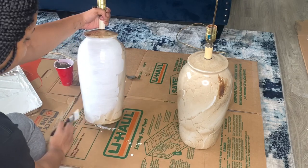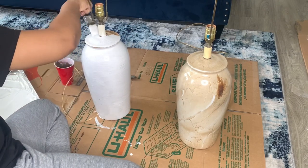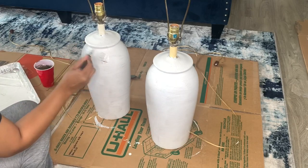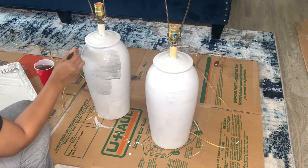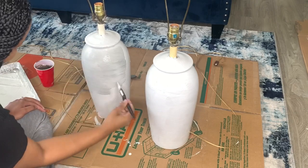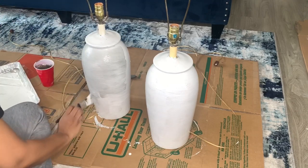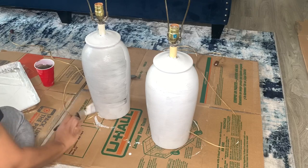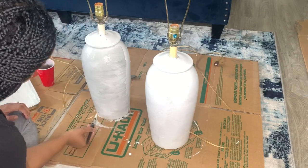Using a different tool other than a roller brush gives me a little bit more depth and makes it easier for me to line up the pattern I'm creating with the bristles. After painting both lamps in that stark white color, I'm going to immediately dip my brush into this cement mixture that I mixed up off camera. I'm only going to dip the very top of the brush into the cement and go right on top of that wet white paint. It's important to go in while the paint is still wet so that both of these very different materials combine and become one, giving you a smooth yet very apparent texture once both lamps dry.